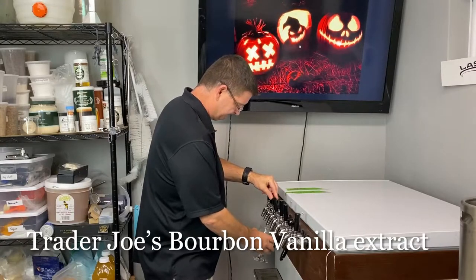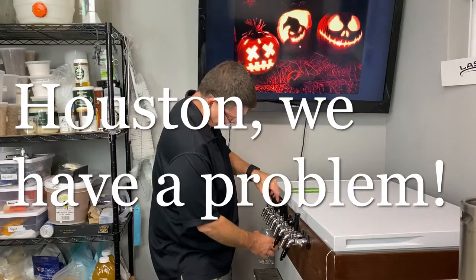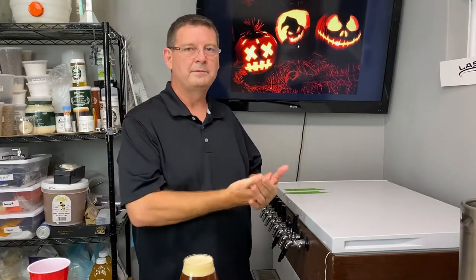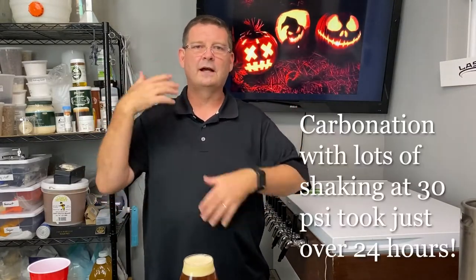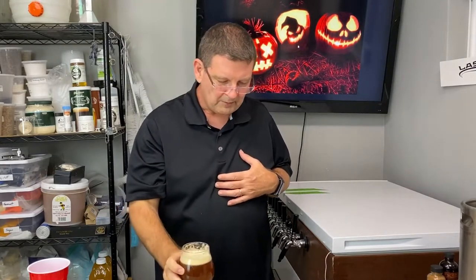Let's go for this. The pumpkin ale — we didn't go for clarity. Lesson learned. As you saw, we transferred it and put it in the kegerator. What you didn't see offline was pumping it up to 30 psi — I shook it, I rolled it, I flipped it, really, really wanted to get it carbonated quickly. It looks amazing. Smells amazing. It tastes incredibly drinkable — I almost forgot it's at 9% ABV. You don't even notice it, you don't smell it, you don't really taste the alcohol. It's super smooth.